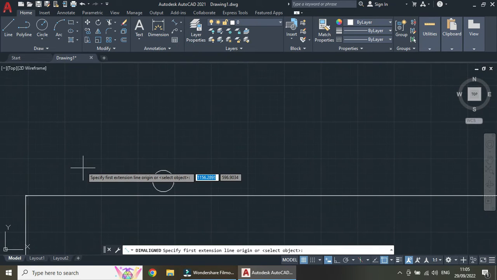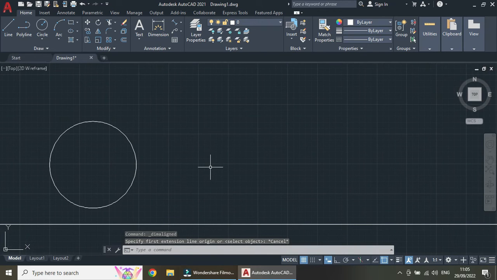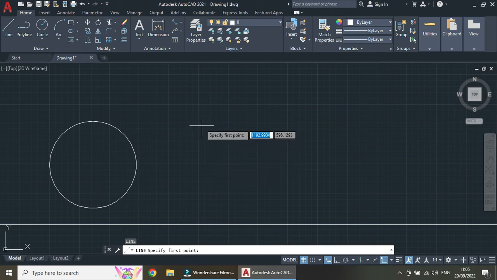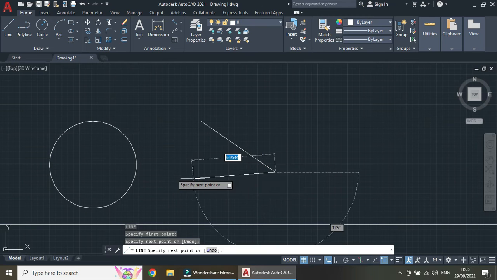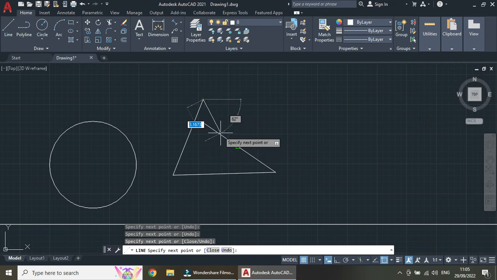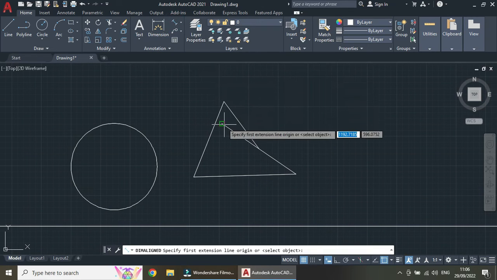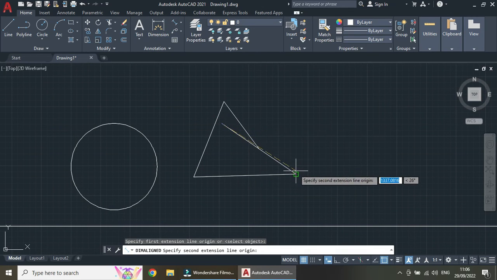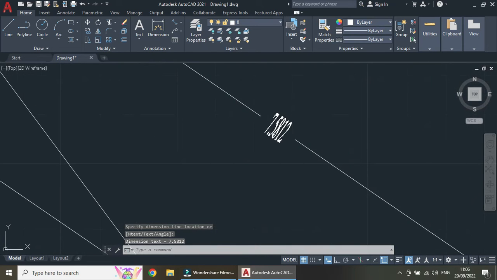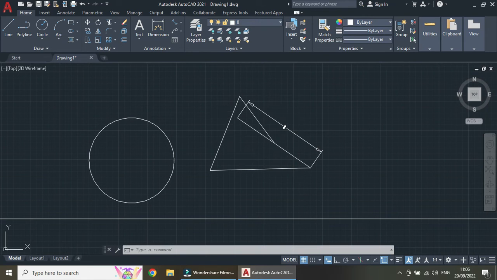Aligned. For align we want an inclined line. Okay, L enter. Yes. So let us measure this one. Align. Specify this. Here you can see 7.5812 is the dimension of this inclined line.